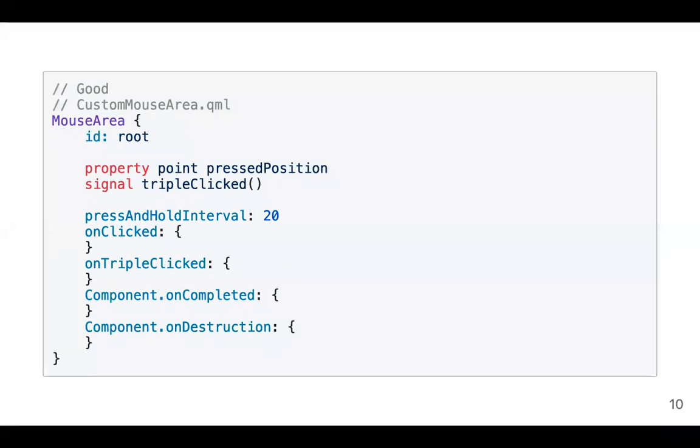And when I look at it, it's easier to see the custom interface that's provided, and having the onCompleted and onDestruction signals at the bottom is something that I find useful, because mentally I picture the onCompleted handler happening last in the chain. So that reading flow works better for me. My eyes go from top to bottom, and by the time I reach the bottom, I've already learned a lot about the properties of the item, and I now know what's going to happen at the end of all that execution.